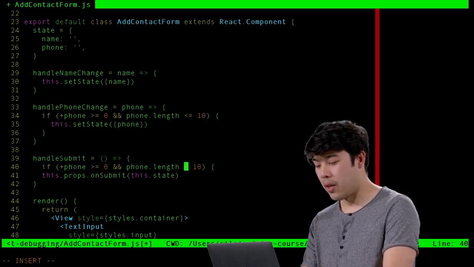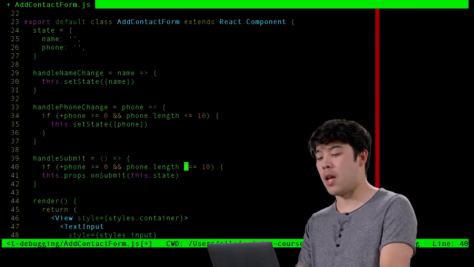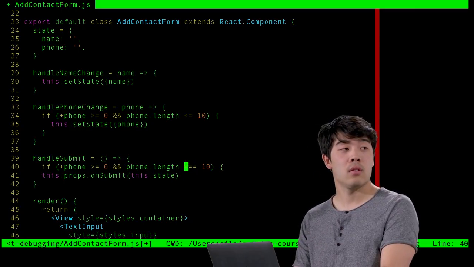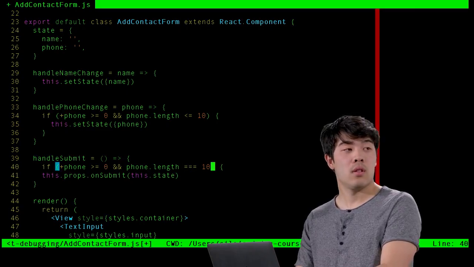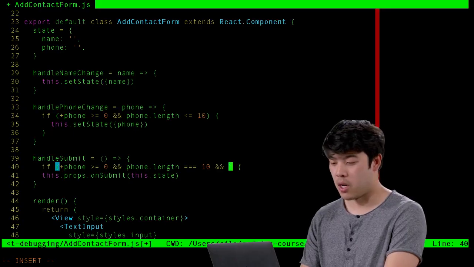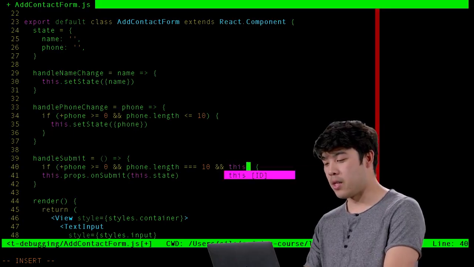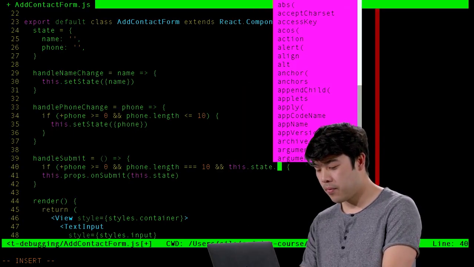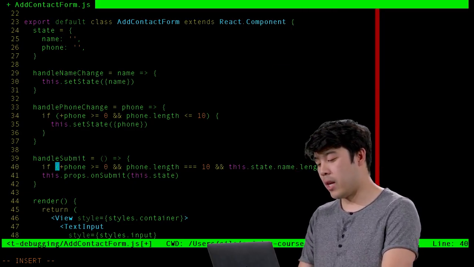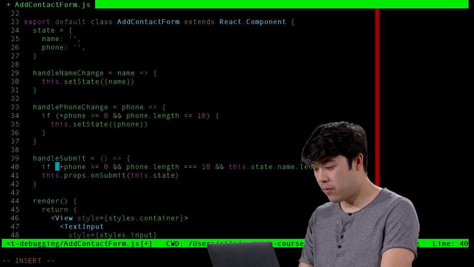So now phone.length should be equal to 10, and it should be a number. Additionally, we want that name to exist. And so let's just arbitrarily call this dot state.name should have a length greater than or equal to 3.